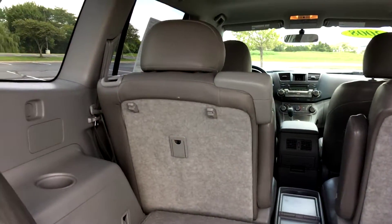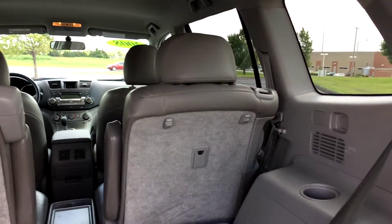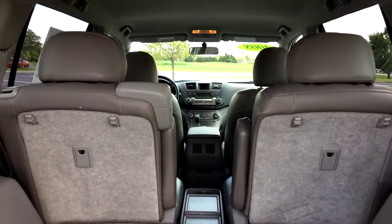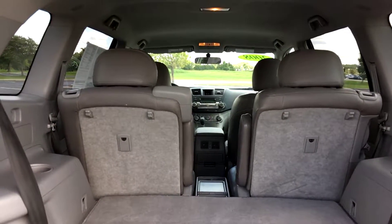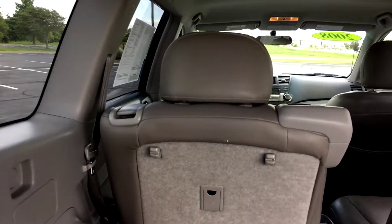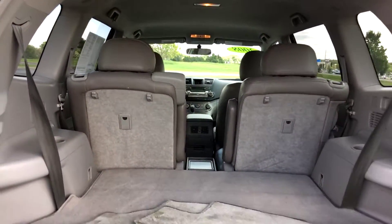Just in front of that, you have your middle row. It does have that center seat folded down as if it's a center console, so you can have the best of both worlds — captain seating with the armrest there. Those seats also lay completely flat; just use the little levers to the sides of the headrest to disengage the seat and push it right over, laying just as flat as the third row.